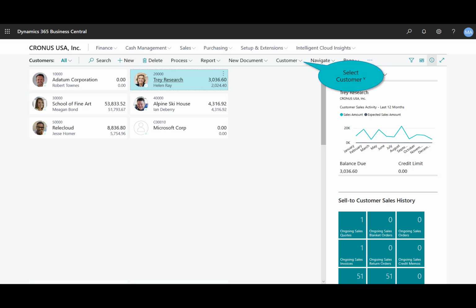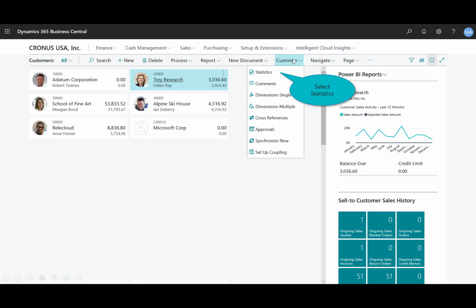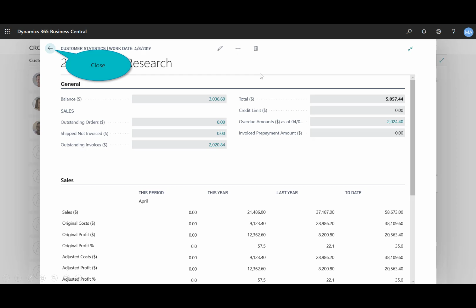So here you see I've got my customers, and then to drill into the customer statement with Tray Research selected, I use the drill down into statistics to, again within a few clicks, quickly and easily access the information I need specific to this particular customer.